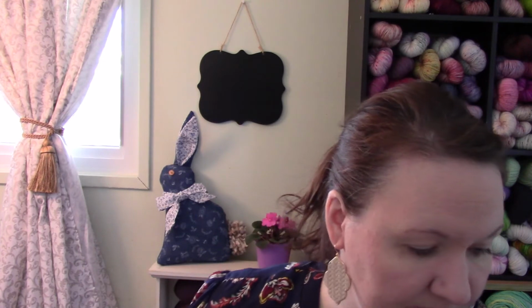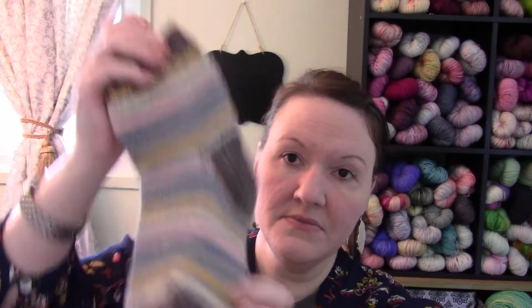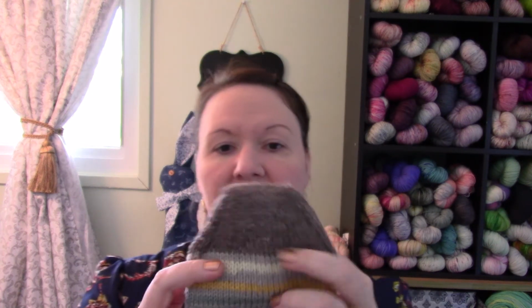Okay, so I still have, I don't know if you remember or not, this sock that has been done for a while. And I have not even started the mate for this sock. But I was really perturbed when I got finished with this sock, because around my toe area, it was real baggy, and I couldn't understand, because the rest of the sock fit my foot fine. But I'll show you, maybe you can even see, look how wide that is. I mean, I wear a size 8, okay? Even when I was making the sock, I was like, well, that seems really, really big. But I counted my stitches after I finished the decreases on the gusset, and I indeed had 64 stitches, what I needed, you know. But so anyway, I think it was my tension. But I was not going to make the mate to this sock.